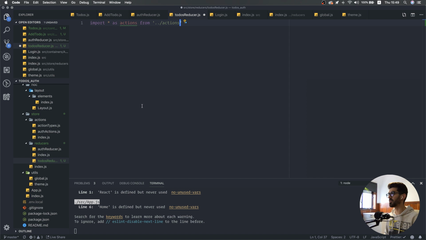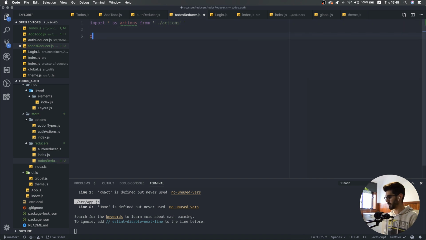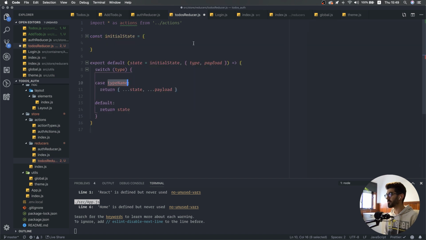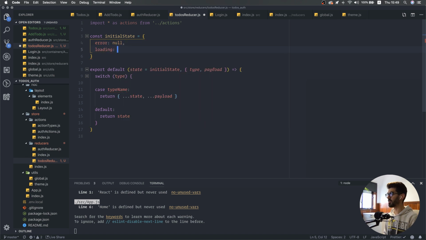So you have actions for auth and actions for the to-dos, but I'm just going to leave it like this. And then here we have our reducer, and again I just use that snippet, just give me a const with the initial state and the reducer. So the initial state, we can say error null, and the loading false, so more of the same.